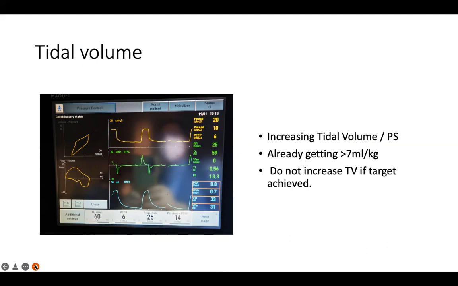But wait a minute. Just now we were saying that this is a floppy baby who is on a ventilator because of poor respiratory effort. Then why is it that he's requiring an FiO2 of 60%? Why is he on a PEEP of 6 with a pressure control above PEEP of 14? In normal lung ventilation, you would be happy with around 10 or 11 for a 3-month-old baby. So what is the problem here?